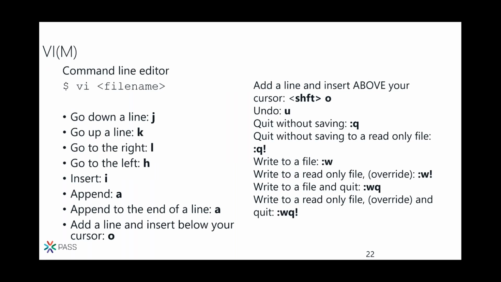I mean, it is awesome, but if you want to do this, the first thing you want to open it up is you'll do vi or view, which will view the file. You do vi and then your file name, and you can also do this with a new file name. It'll create a brand new file. And to go down, once you open it up, you can do a J. If you want to go up a line, it's K.